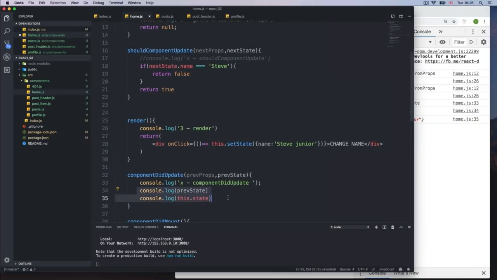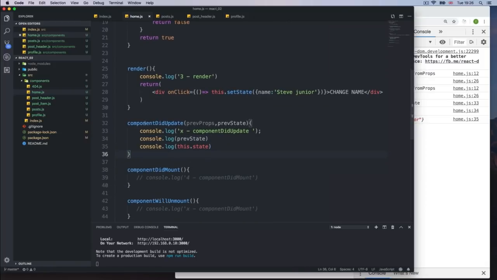So if we do pretty much the same thing right here in shouldComponentUpdate, we will get the same values but backwards. All right, again, this one works just like componentDidUpdate, and this works just like a callback. We can catch it after everything gets rendered.